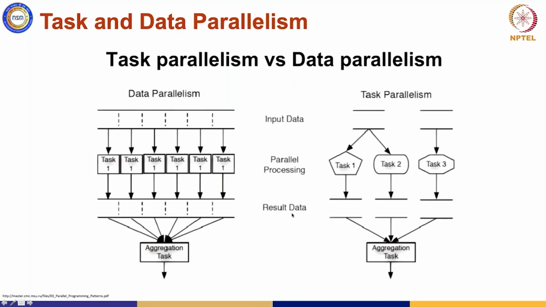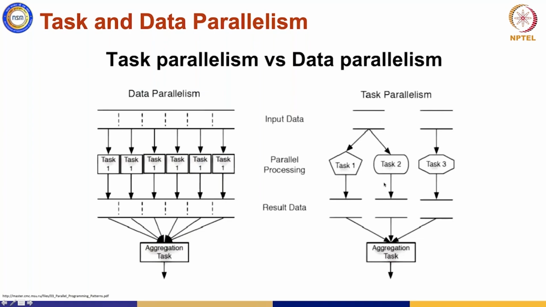This is data parallelism. When you talk task parallelism, let us say you have a small section of data, then you actually split that particular data, which can be unique for each of the tasks. And then it's not necessary that here the tasks will use the same data or these tasks will do the same work.